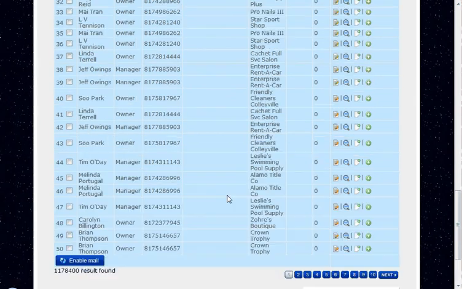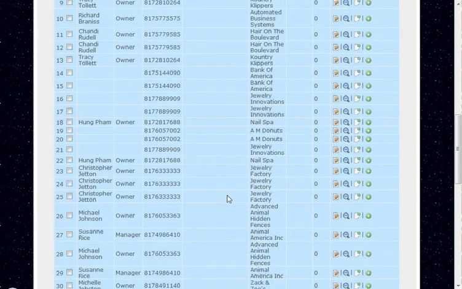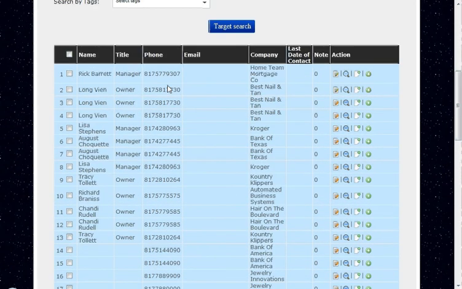So this brings you to your general results page. You have your name, title, phone, email. Whenever you're populating your own email and contacting your companies, you get those emails and populate them. The company, when you contacted them last, if there's a note, it'll put it there. Now the simple thing here is once you've pared down your search and you found who you want to search, you need to own that contact.